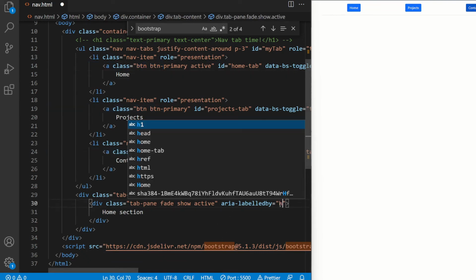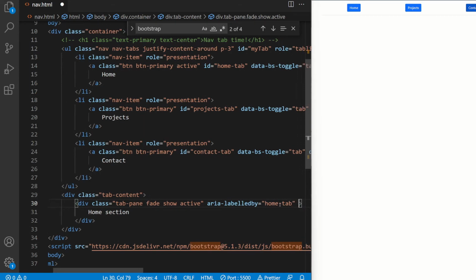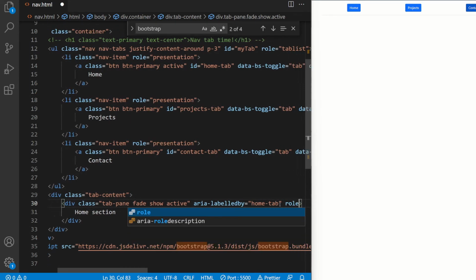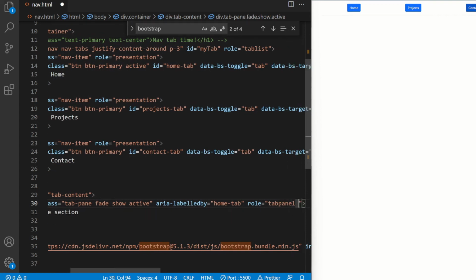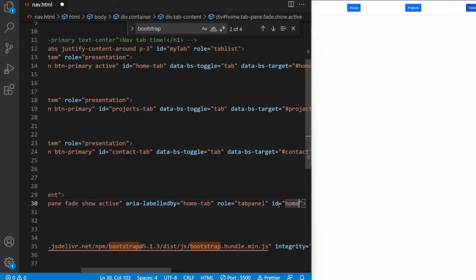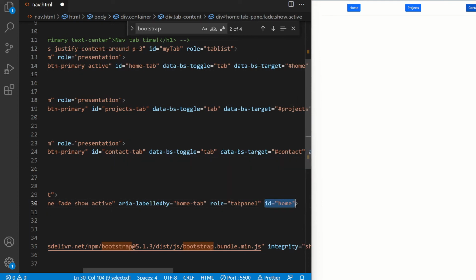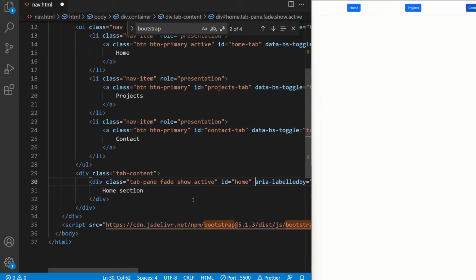So let's just go ahead and add the home tab here. And then we wanna say that it's tab panel. And we need to give this an ID. It's gonna be home. Actually, let's move the ID to the beginning. So let's add it here. So I think that's it.